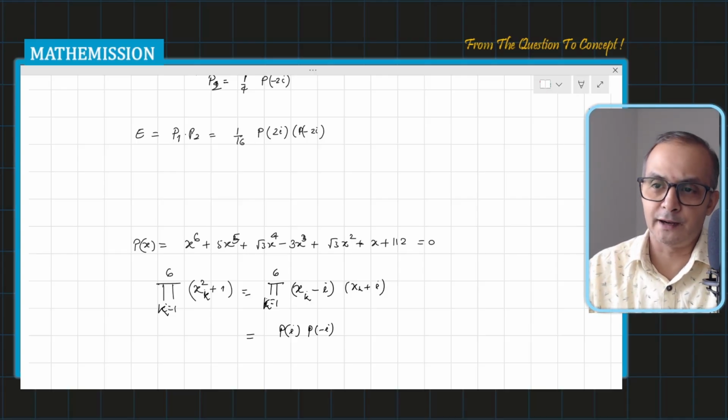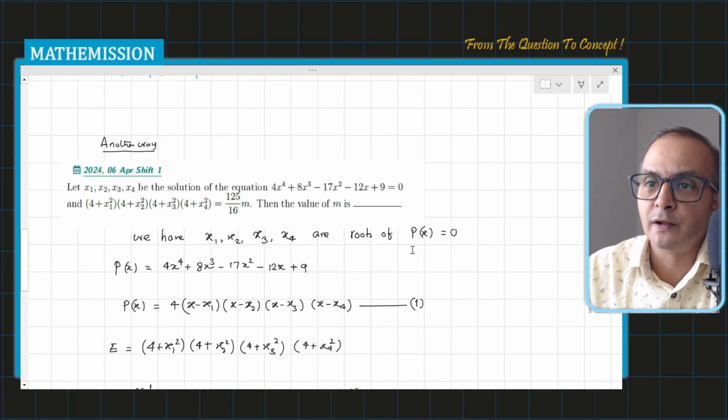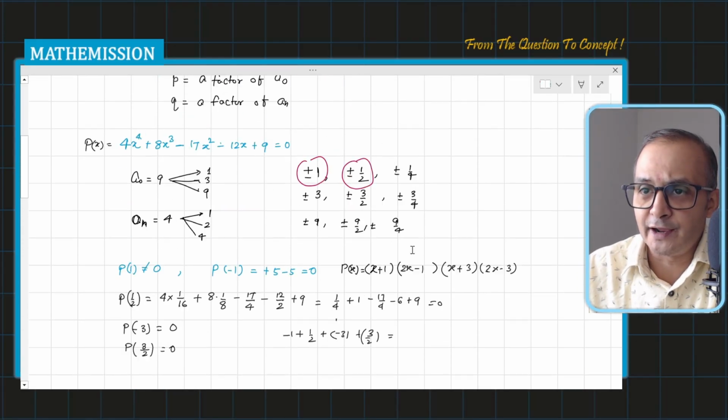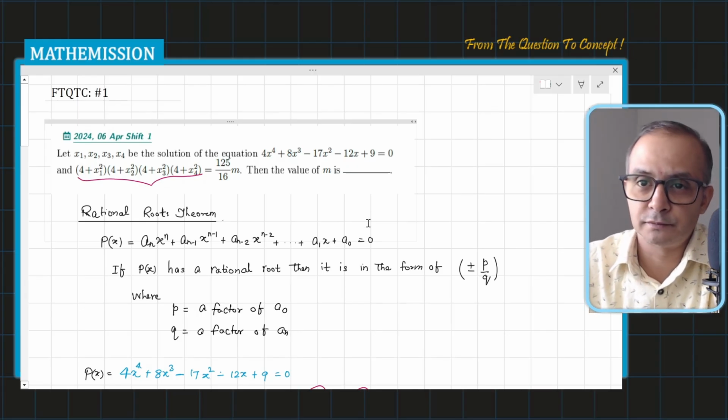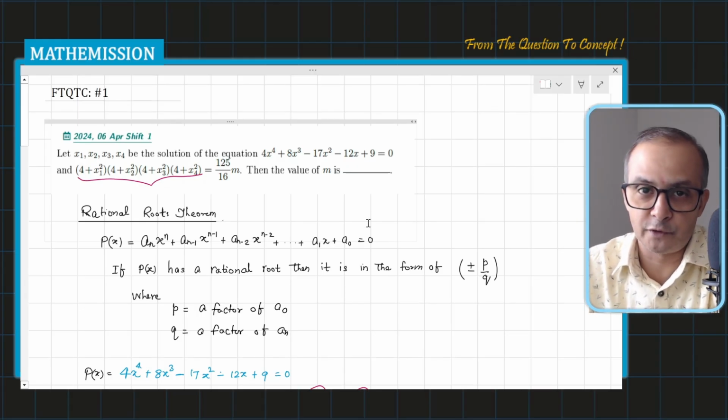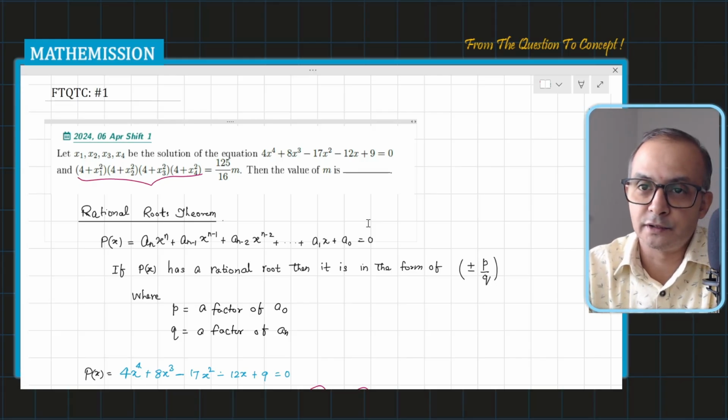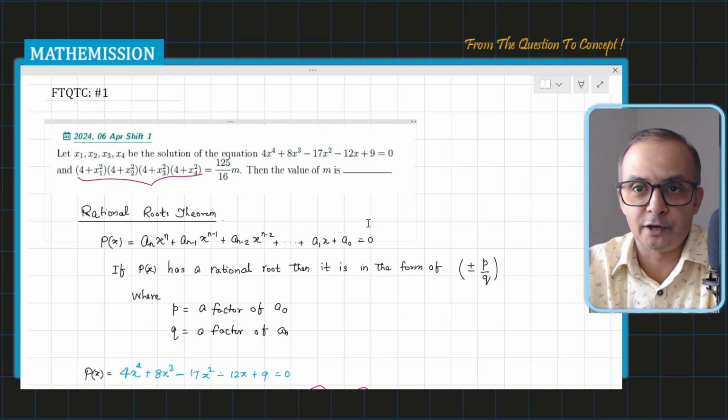But anyway, one more thing at the last. Many students also tried this in my class by using the sum of roots and product of roots, by Vieta's theorem, as we call it, relating the sum and product of roots with the coefficients of the polynomial. That is quite a lengthy process to find the exact values of x1, x2, x3, and x4. So the rational root theorem is a very underestimated theorem.